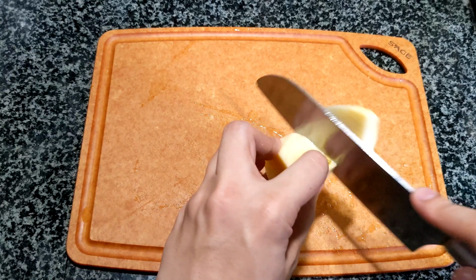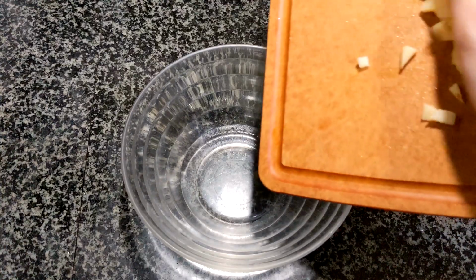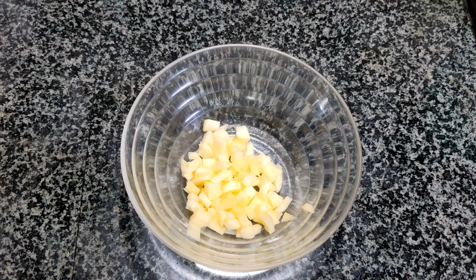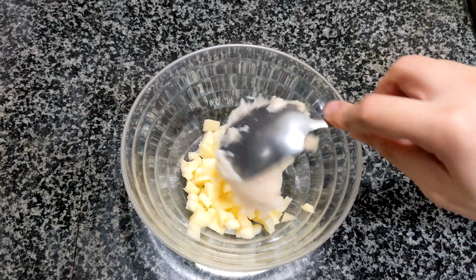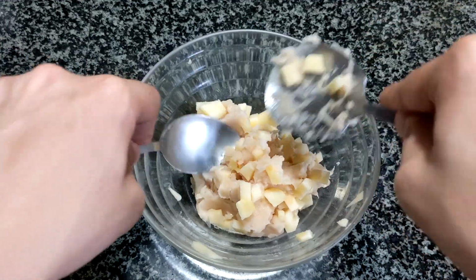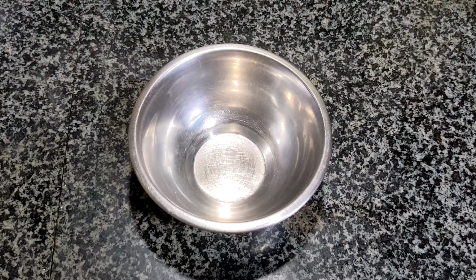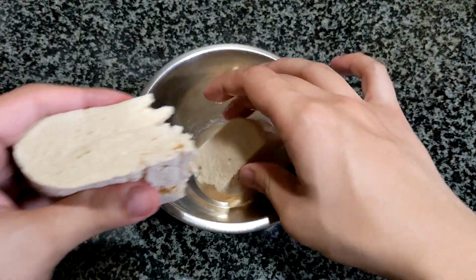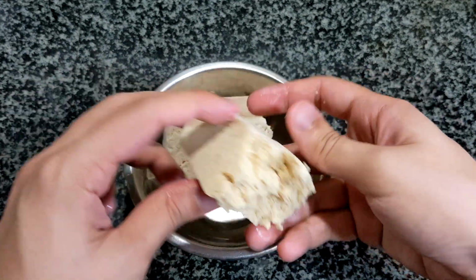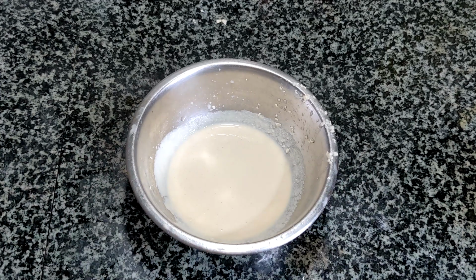Dice the other half of the apple for the apple Shiroan filling. Mix the apples and Shiroan together. This dorayaki is different because it uses tofu. Here I have a frozen tofu. Well, I froze it to keep it fresh because I made something with the other half. And here's the result when I pureed it in a blender.